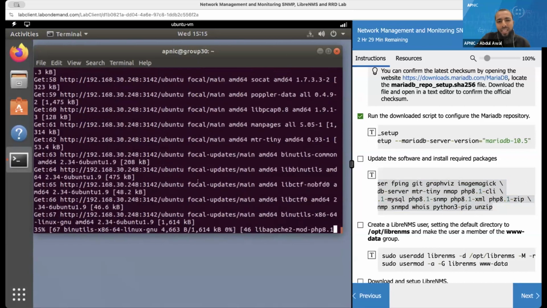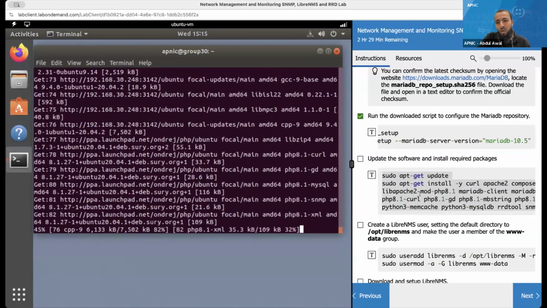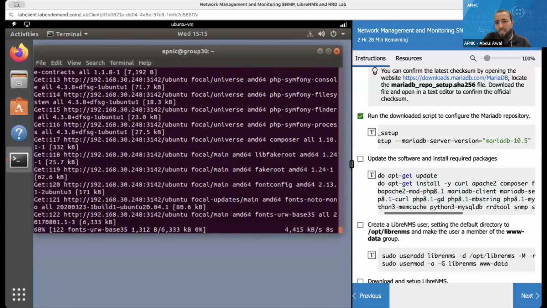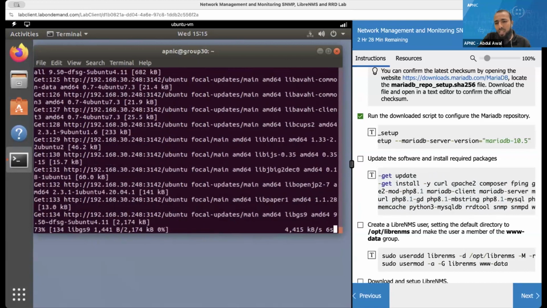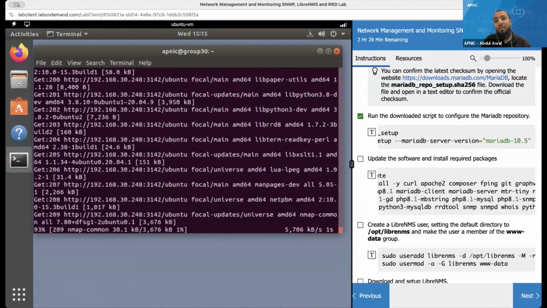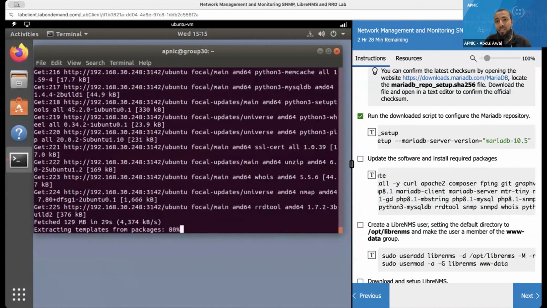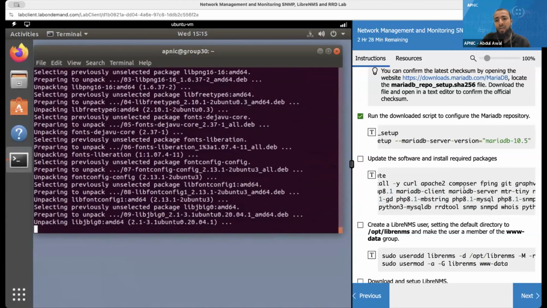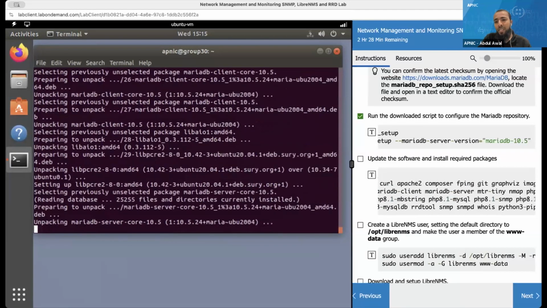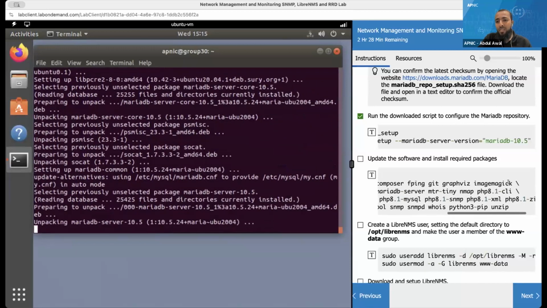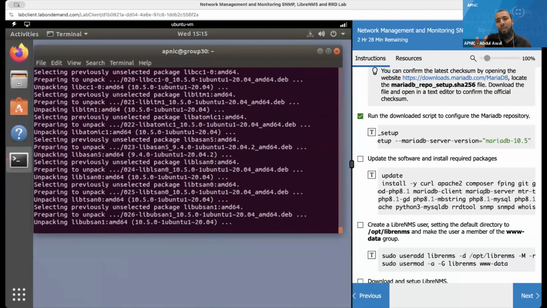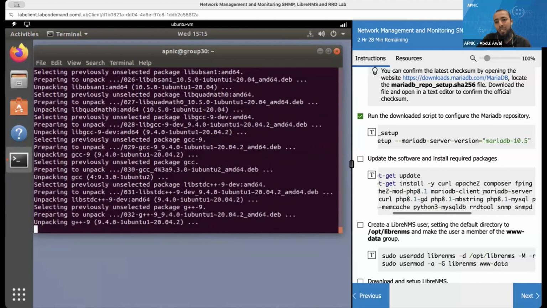While the packages are getting installed, let me tell you what the packages are. As you can see, I'm installing curl, and then Apache 2 is required because LibreNMS will have a web interface, so Apache will be the web server. Then some tools like FastPing, Git, GraphViz, and ImageMagick. These are some of the dependent software that will be needed.